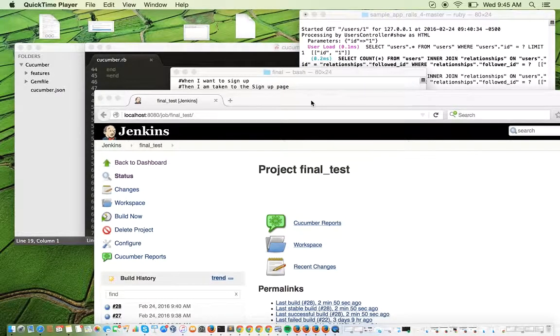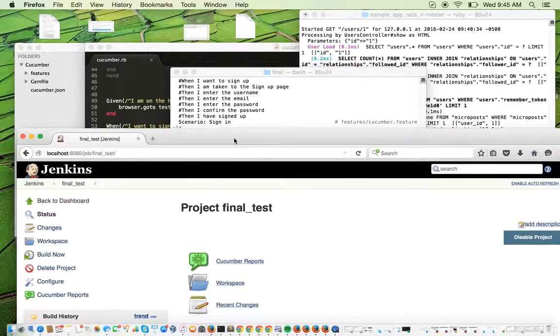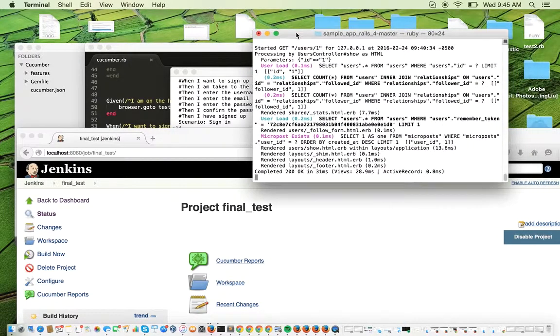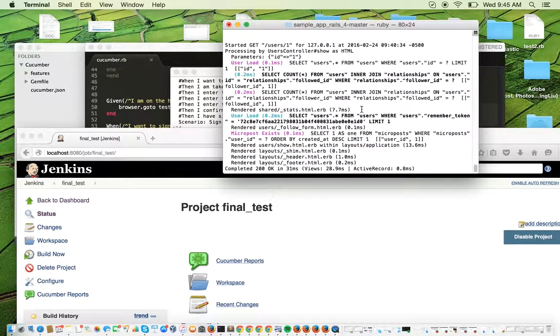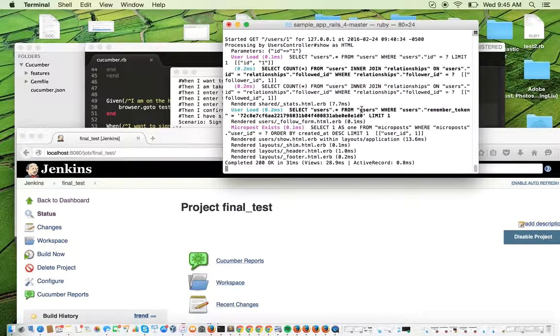Assignment, I learned how to use Watir, Cucumber, Ruby, and Jenkins together for a great result. The first thing is we cloned and we're running the sample app Rails 4 server in the background. You have to make sure this is up and running for the micro post, just because you want to make sure everything's working properly. And the only way to do so is to have the server running in the back.